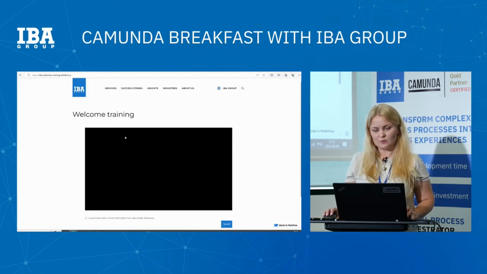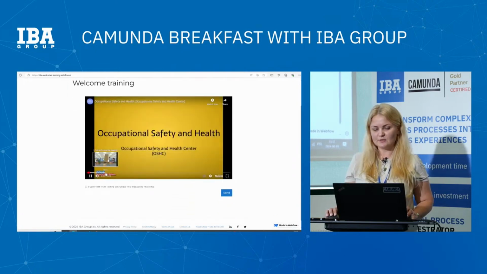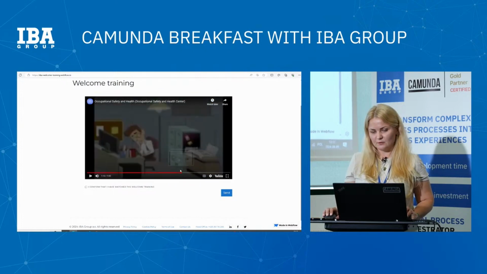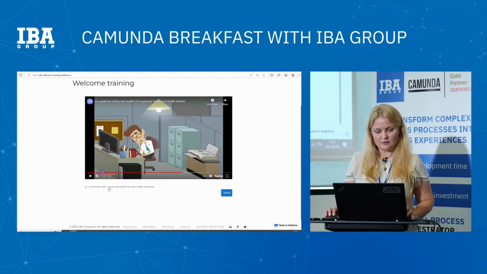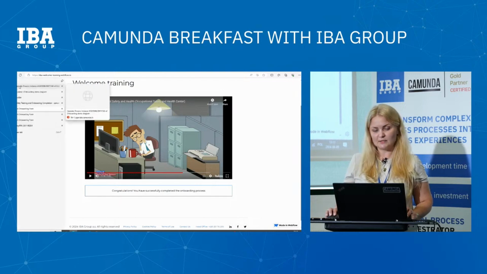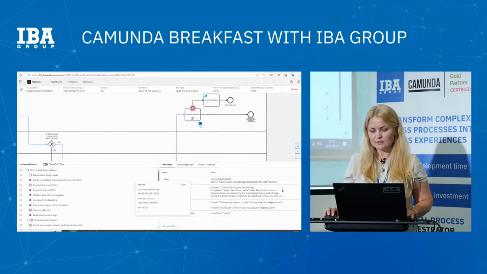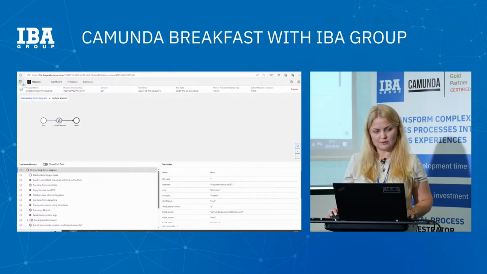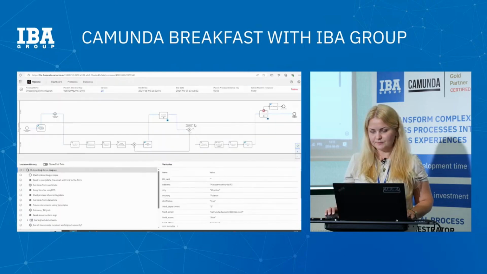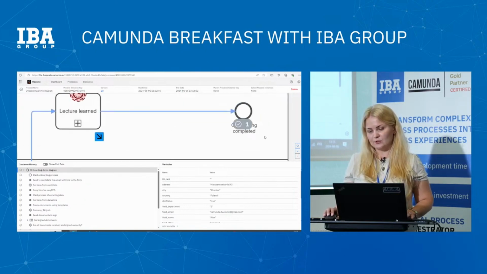The candidate goes to the link, learns the lesson about safety and health, checks okay, and sends that he completed this task. Then in Operate you can see that this sub-process is completed, and our instance goes to the endpoint, onboarding completed.